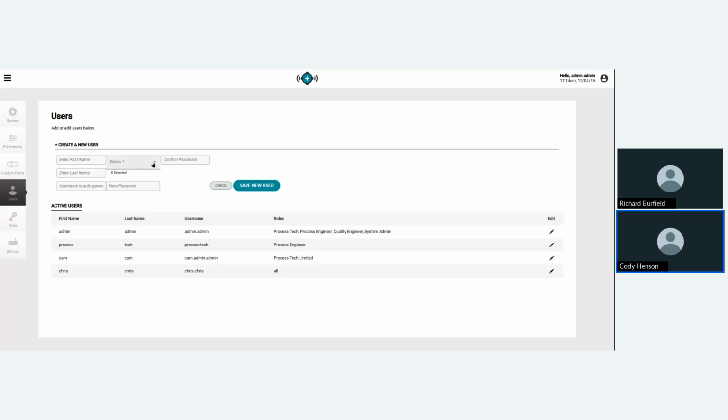And within the roles, right, you could assign a custom role that you created, or you can select one of the predetermined roles, or you can select multiple roles. So if you're the power user, the owner of a lot of this, then you may want a role that just encompasses every single thing that is available. So you can select multiple roles.